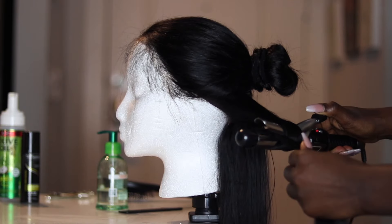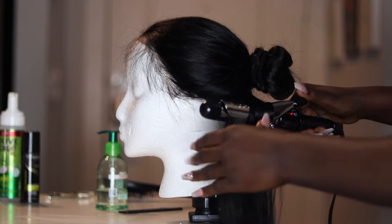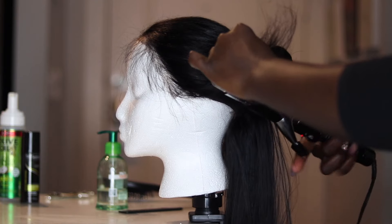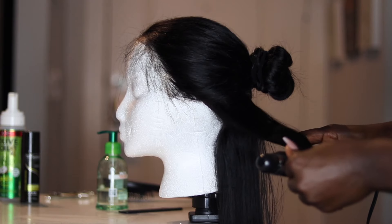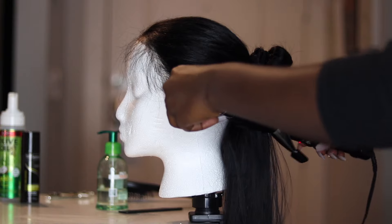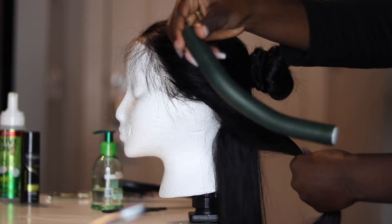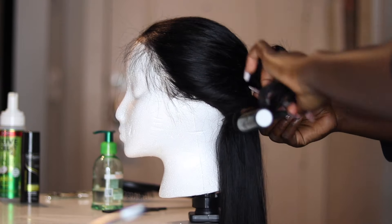It took me time to learn how to properly curl hair with a curling iron because it can be a little bit tricky. I'm going to try to explain it, but if I'm not the best at explaining, just slow the video down and watch what I do — I'm a visual learner and watching works best for me. But I know sometimes hearing it helps with comprehension too. I usually keep the curling iron on the hair for a good 15 seconds; I wait until the top of the hair gets hot and really keep it on there a while because this is straight hair and I want the curl to hold.